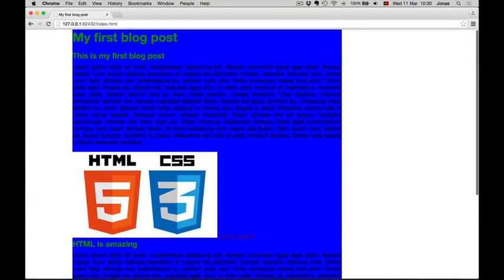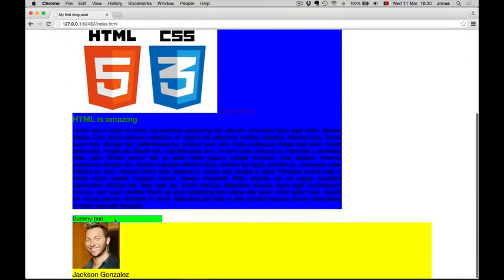Now it's 75%, and that's just 25% here, the green box. Now, to put the green box beside the blue box as we want it for a layout, we need to use a new property called float. And this is very important. With float, an element can be pushed to the left or to the right, allowing other elements to wrap around it. So if we define the float property for the blue and for the green box as left, the two boxes will be side by side.